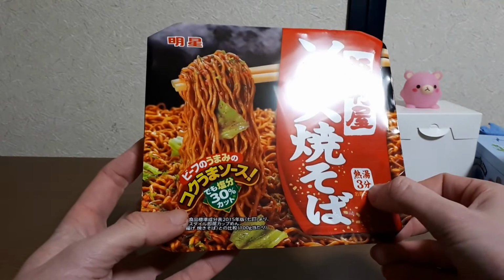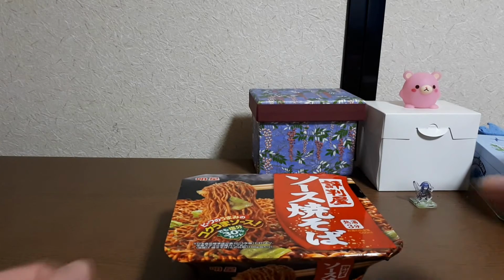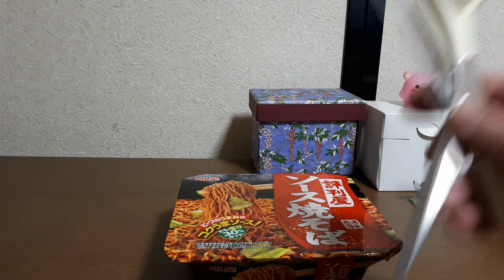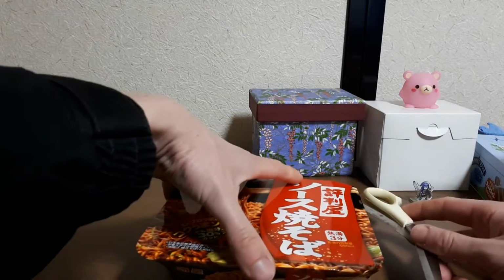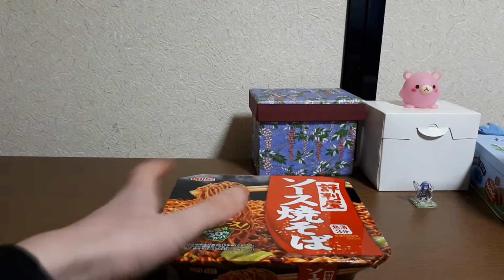It takes 3 minutes. 550 ml of hot water. So a standard noodle there. So without further stalling for time, let's open it. I have here the scissors of verisimilitude. Reveal your secrets. Okay.